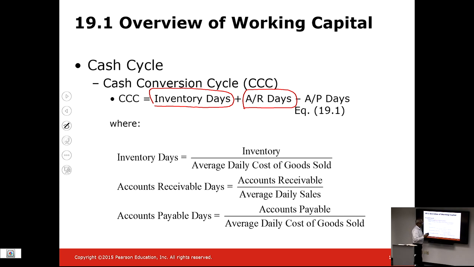That's what we call the terms of trade. The company will extend a grace period, particularly for B2B selling, business to business transactions. They will offer them a grace period before which they have to pay up on whatever they have purchased. And similarly, the grace period extends in the other direction when the company has to make good on the goods or services that they have procured. So it's the net of these.